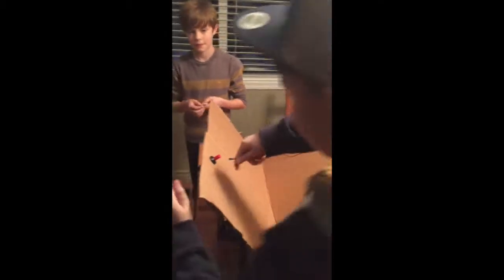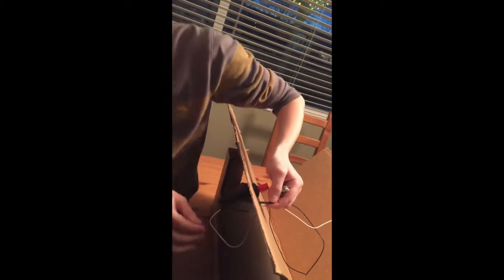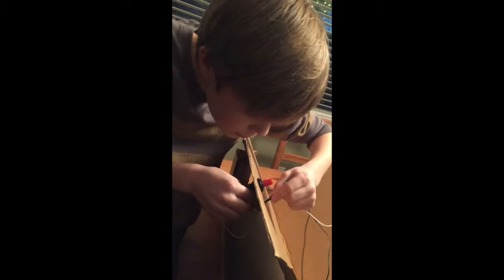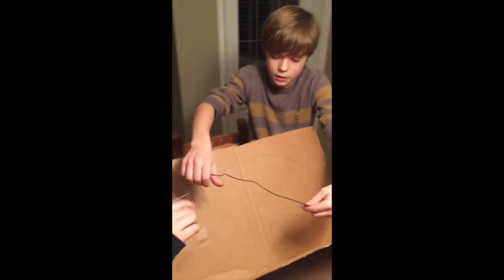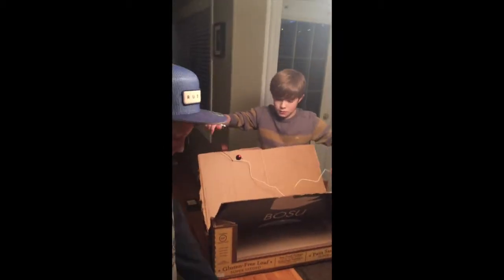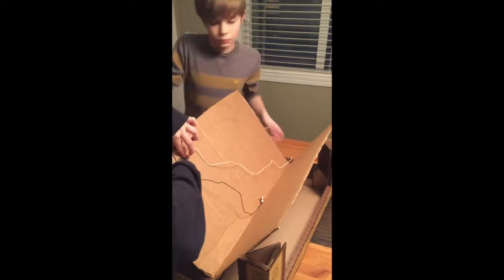As you can see, this goes through the hole and down here and into this wire. Now we've got it electrical. This is where the electrical tape comes in, just to hold everything in place. The black one will go here, and you can start doing the white one as well.